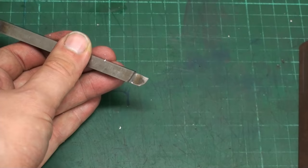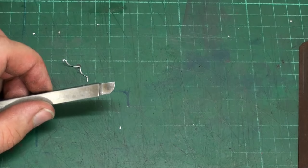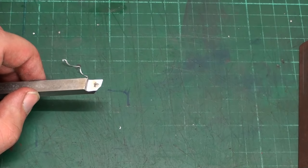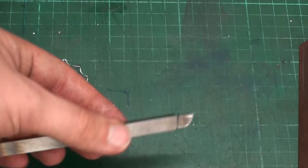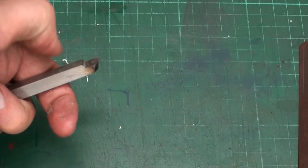And yes, there is discoloration from grinding also on this side. The trick with high-speed steel, you cannot soften it on the grinder. If it turns blue, let it get blue. To soften high-speed steel with cobalt, it's almost impossible by heating it. You can even heat them red hot, bend them and let them cool down in the air, and they will still be hard as before. So I don't care about letting them get blue on the grinder.